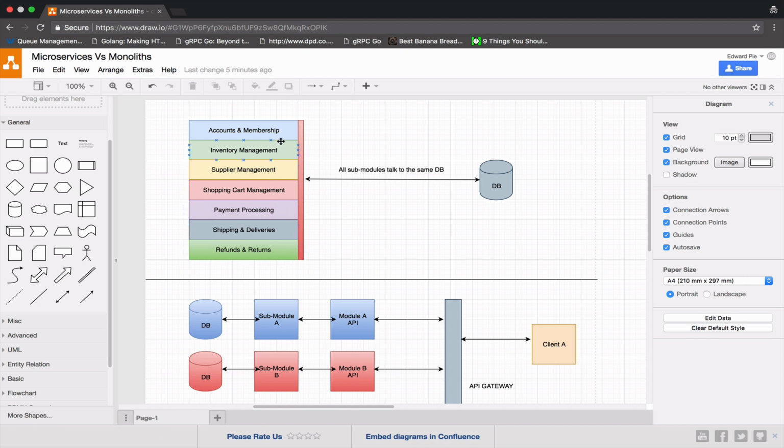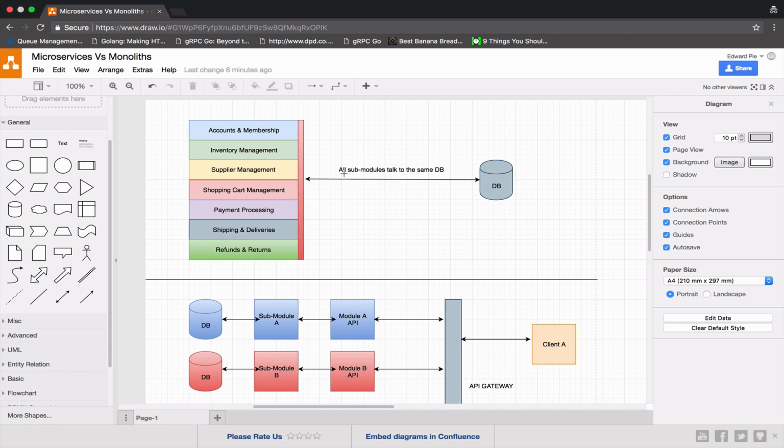Now I want you to keep your eyes on the top diagram. This line is what is separating the top from the bottom, and for now let your focus be at the top section. Now the diagram at the top depicts an architectural design or architectural style which is called the monolith design. Now, in a monolith design of a system or a software architecture, basically you have a solution or a platform you're trying to build, and you throw the entire code base into one repository, and there is no clear distinction between the different subcomponents of your system, and they also talk to the same database.